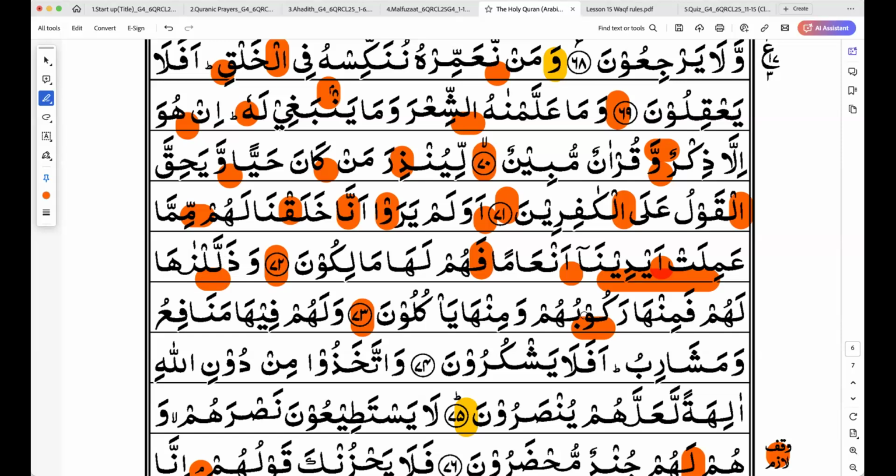Over here, can you read this word once again? Rakubuhum. Okay, so what rule will you apply on the verb? Oh, it would be 2 seconds, sorry. Yeah, so can you read once again? Rakubuhum. Excellent. So that's the vav madda because the letter before is carrying a dhamma. Yes. So you will prolong it for 2 seconds.